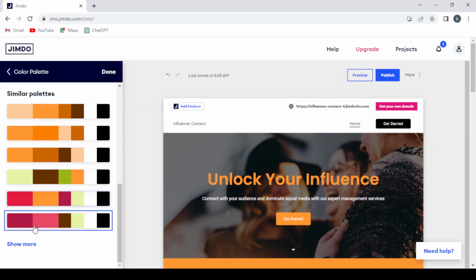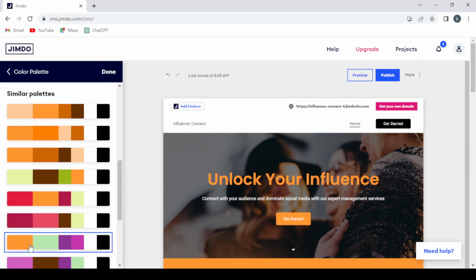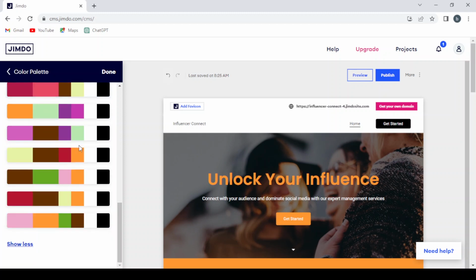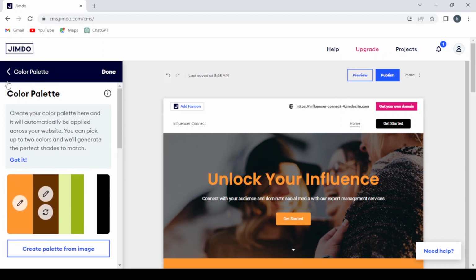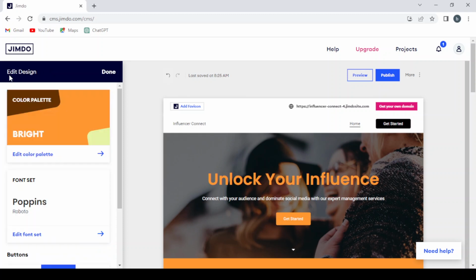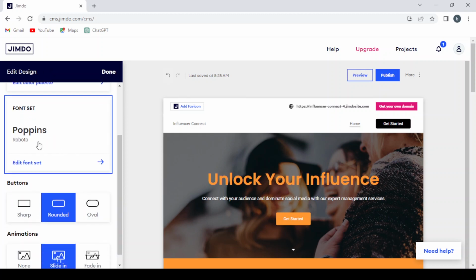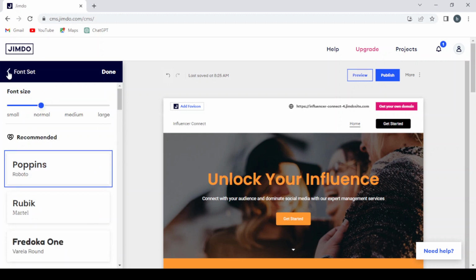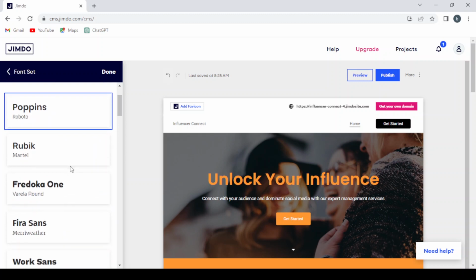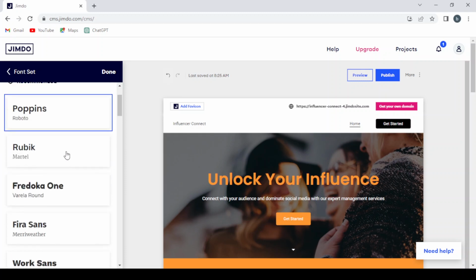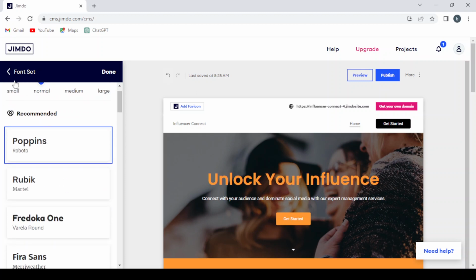You can choose any one of those, and if you're not satisfied with those, you can show more, and you can see and choose the one that suits you more. And here you can play with the font set. We're now going with Poppins Roboto. You can edit the font set from here, the font size, the font that you want.